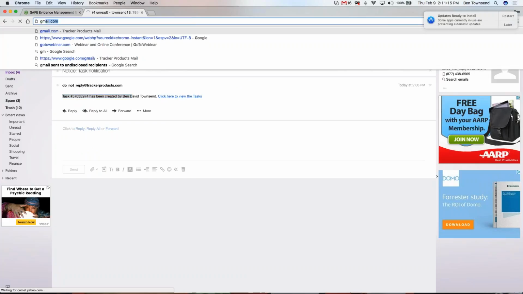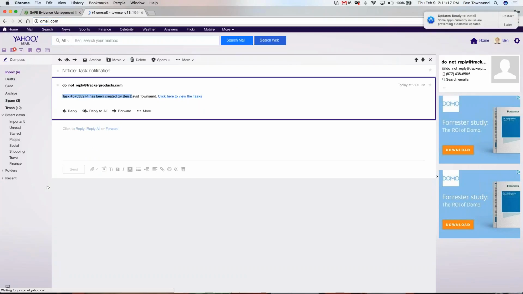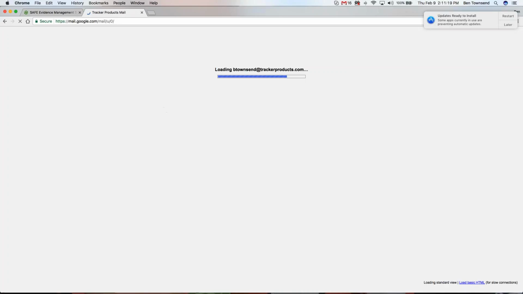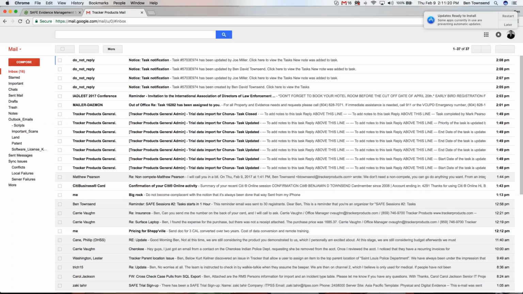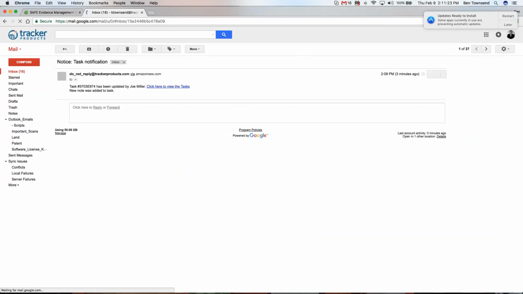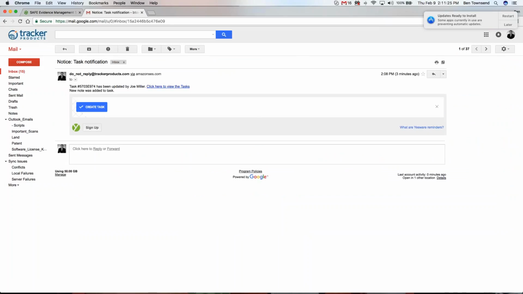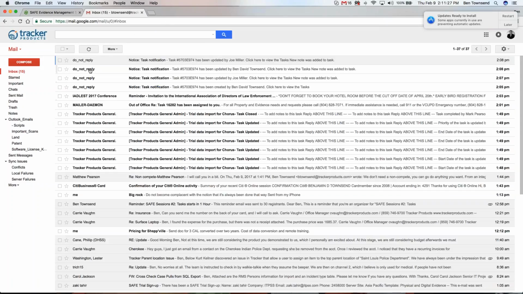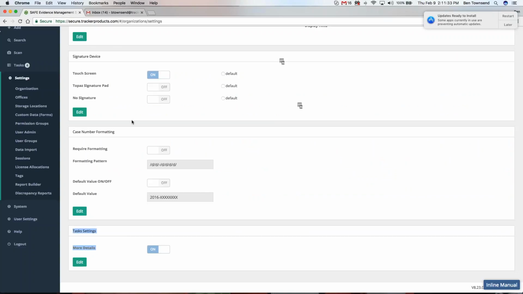I bring up my Gmail here real quick, because I'm the created by on that one. So let's go into my Gmail. We should see some tasks coming back. In fact, there they are. And it says in here like a new note has been added. So it begins to tell me a little bit more about what's going on with that task. And you can turn that off and on, but I don't have the ability to turn emails entirely on or off. But that is a good thing, and we need to write that down, Joe.